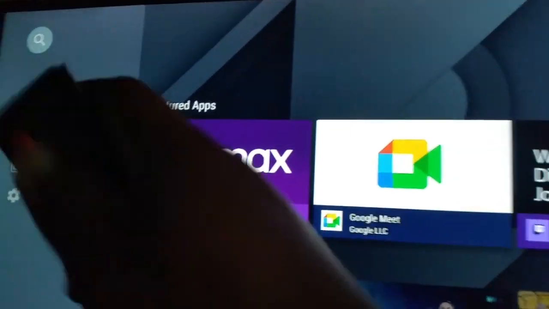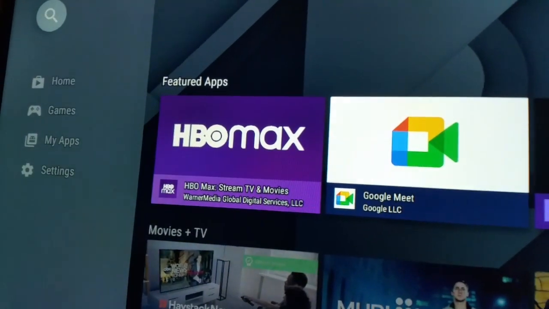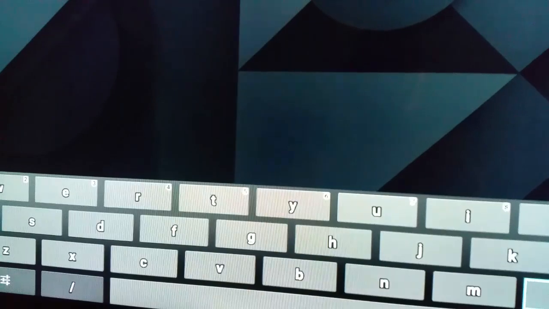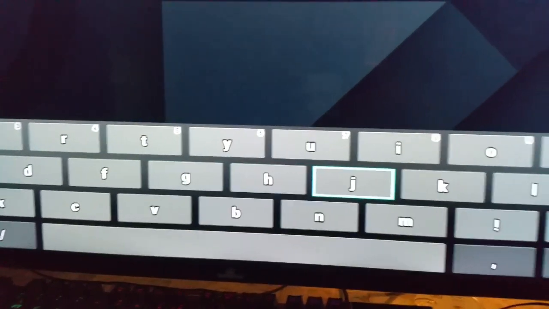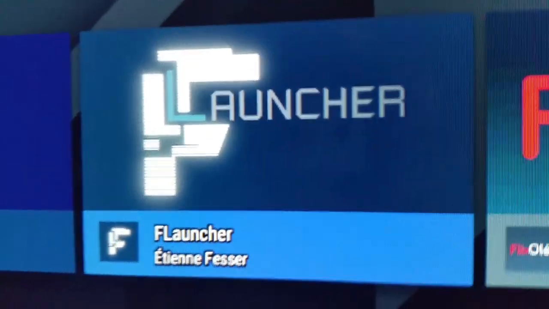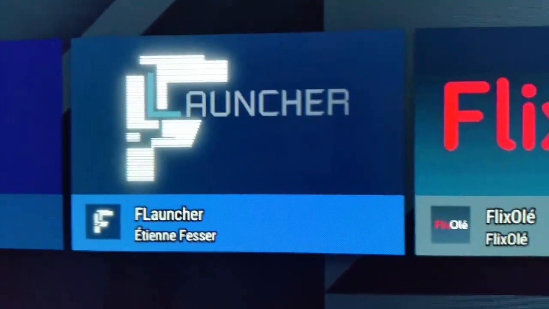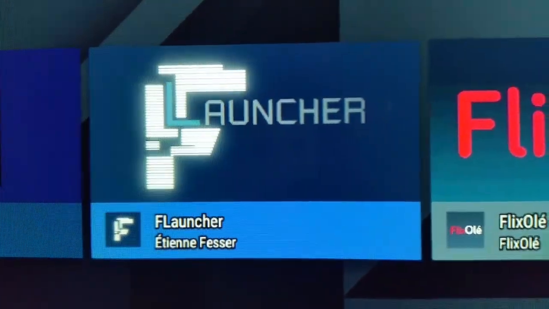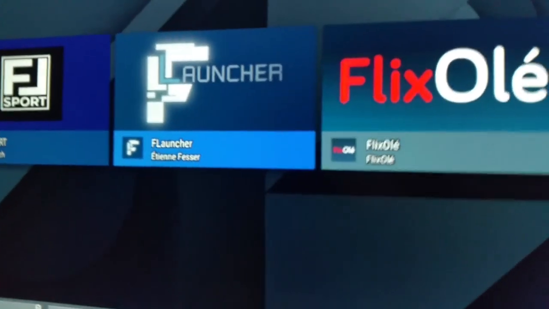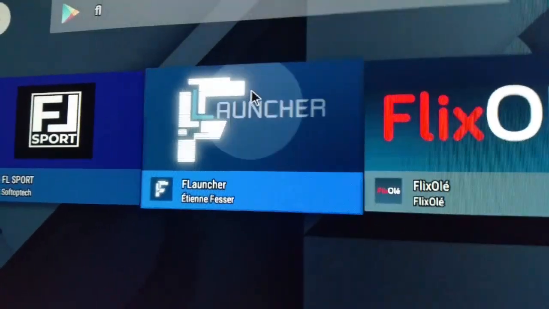We're gonna go up to the search bar, click the side button, and type in F L, and you should see the FLauncher. You can spell it out if you want, but this is the one that we want right here. Now we are going to highlight it and open it.